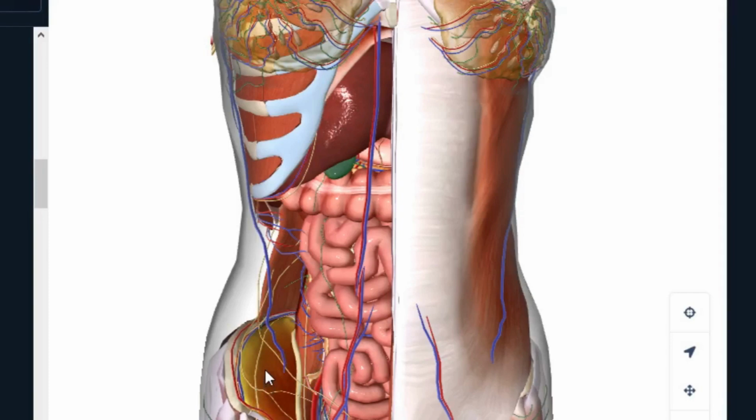Along with that we have some nerves related, such as the nerve we are seeing here, the lateral femoral cutaneous nerve. So the lateral femoral cutaneous nerve and the femoral nerve along with the genitofemoral nerve. These are the three nerves related to the cecum part: the genitofemoral, the femoral nerve and the lateral femoral cutaneous nerve. These three nerves along with two muscles, iliacus and psoas major, are also related to the posterior aspect of the cecum. So these are the relations of the cecum to the posterior aspect.